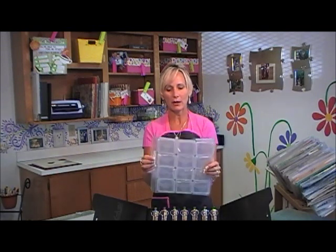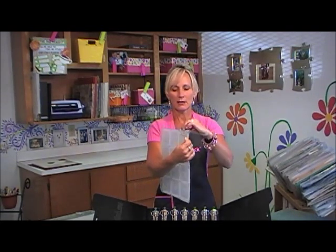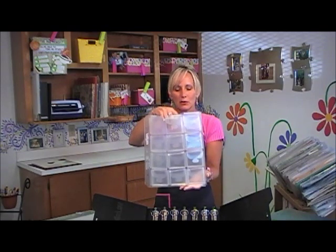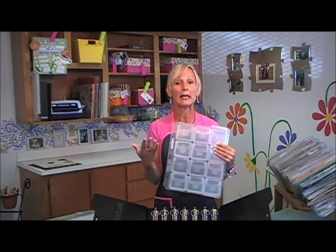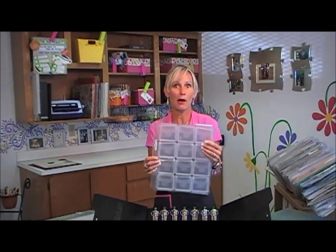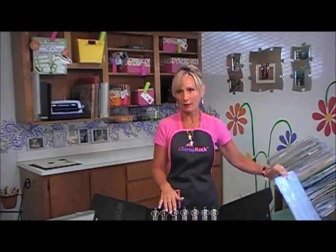Then we have a collection of storage pages that are called specialty storage pages. And these are made out of a little bit thicker fabric or material. They're mostly, this is double-sided. This has 12 pockets on both sides. It has a larger pocket in the middle. This is called the embellishment storage page. But it has gusseted pockets with a little locking tab. So if you've got a little Ziploc bag full of brads or eyelets or beads or glitter or anything small, it's going to pop into one of those pockets really easily. So again, very visible and very accessible once it's on your scrap rack.